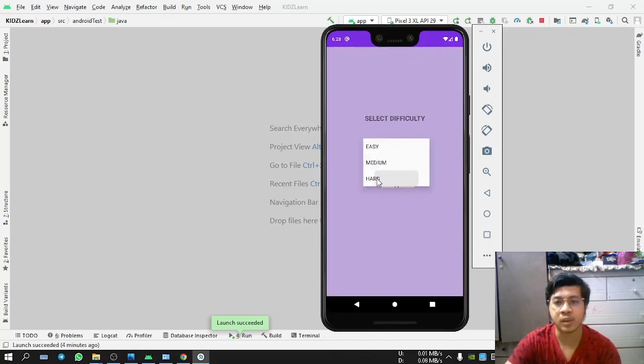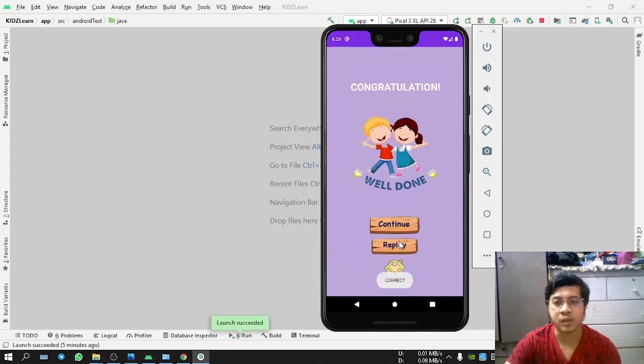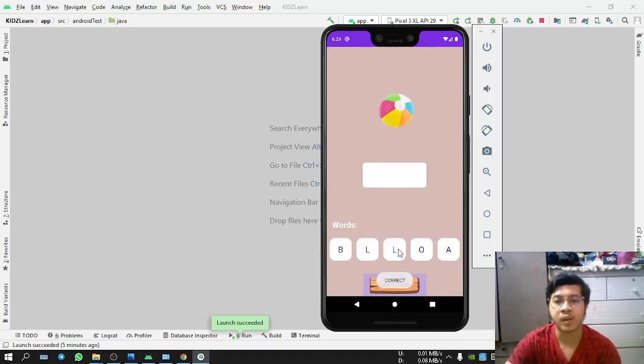So, choose the hard. The hard contains 5 questions, and medium only 4. If the user got the right answer, it says well done. If the user got it wrong, it says wrong. But if the user wants to continue to the next question, they can continue.